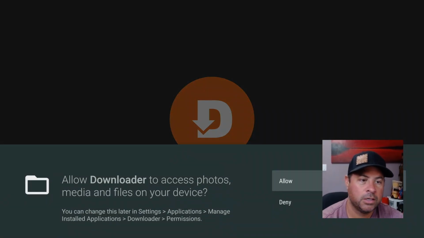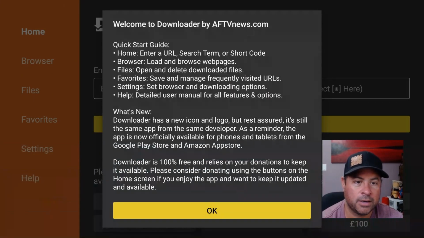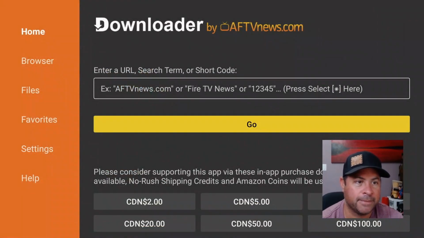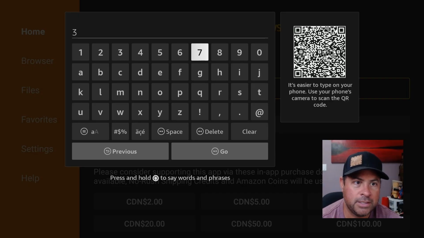Allow it to access photos, media, and files on your device. Click OK on Allow. And then read through the quick start guide and click OK. Once we're in here, we're going to type in a shortcut, 370178.